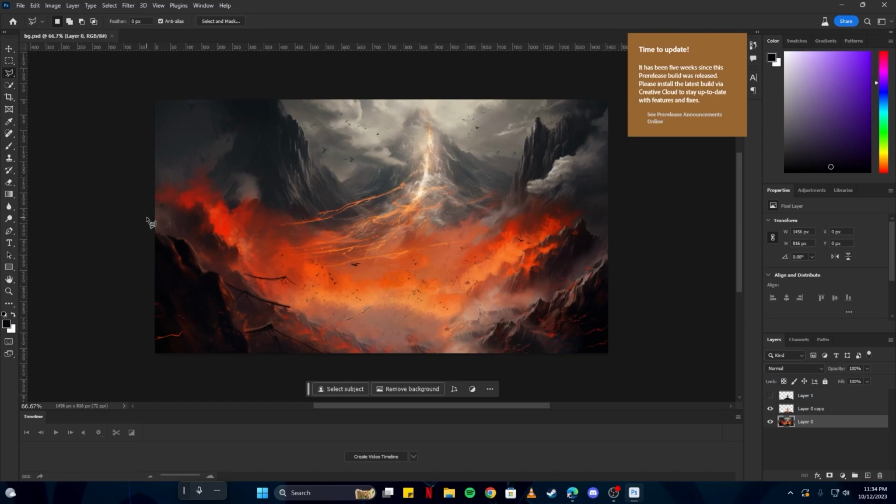Apart from that, there are some very basic tools like the brush. You have to be able to know when to brush and how to use the brush tool. And of course, the eraser tool. There is nothing else which you need to worry about. That is all we will be needing.